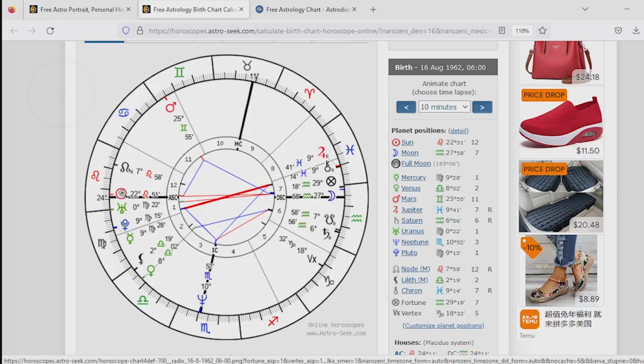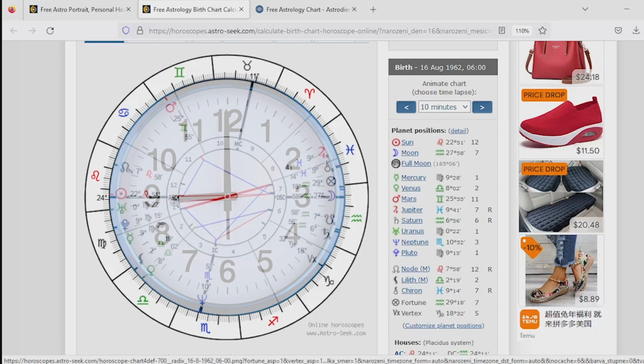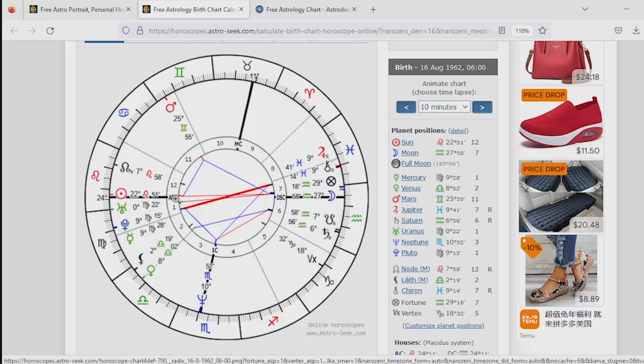But just to go over the specific things that we're going over in this lesson, sun, moon, and rising. This is the symbol for the sun. It's located right here. The rising or ascendant, ASC, stands for ascendant. It's always at the 9 o'clock position. So if you think of the birth chart or the natal chart, they also mean the same thing. Birth and natal chart mean the same thing. Think of it as a clock, and it's at 9 o'clock. So the ascendant is always right here at 9 o'clock.